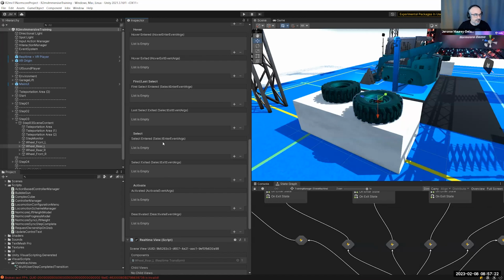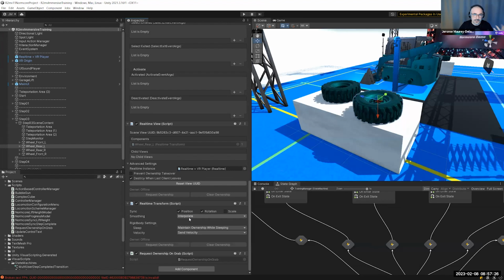Basically, when you grab that object, you can from here add a request to basically take ownership of the object. So you don't necessarily use that grid, but that's all you need in order to network that object and then transfer ownership to whomever grabs it in their local running simulation, or local running experience.